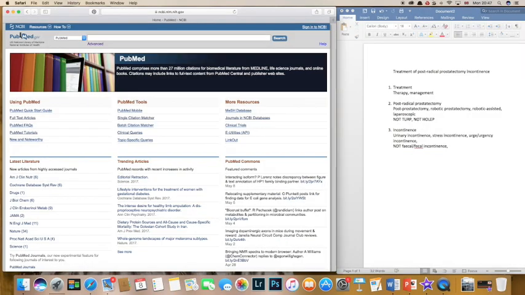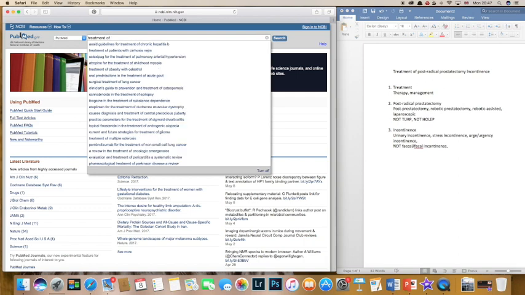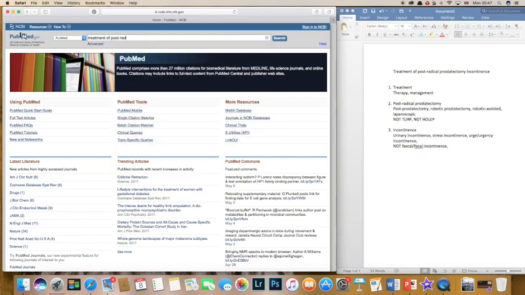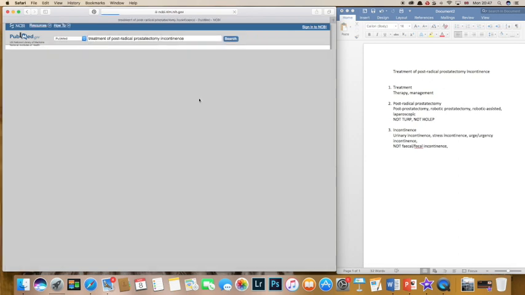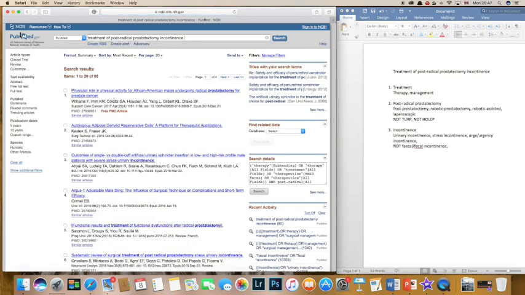So if we were just doing a standard search, we would search for treatment of post-radical prostatectomy incontinence. And that search would give us 80 results.